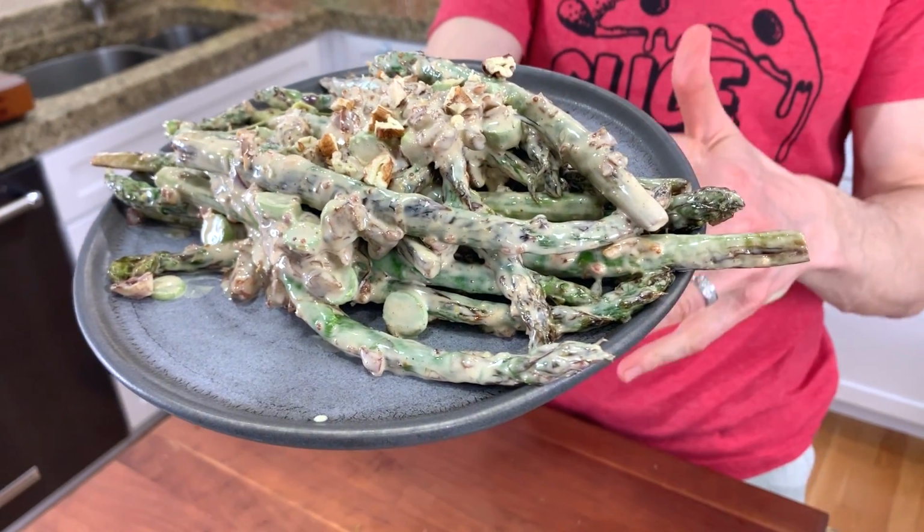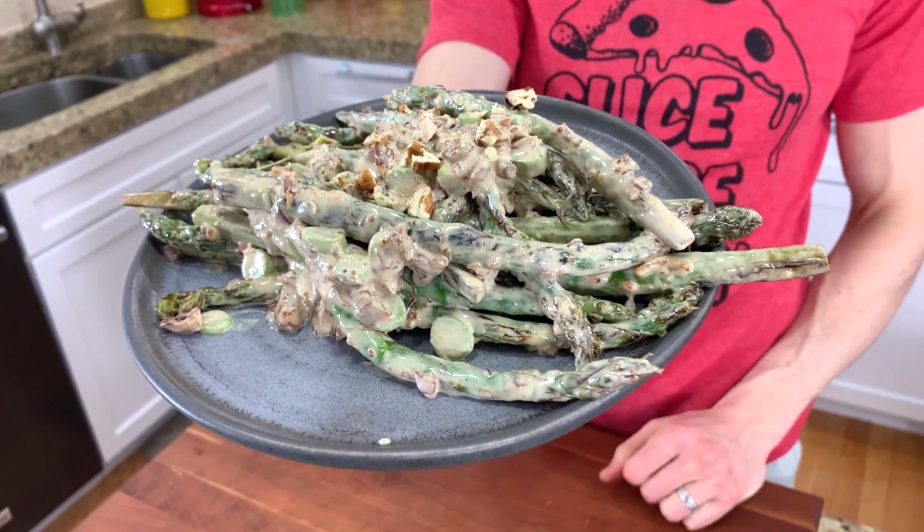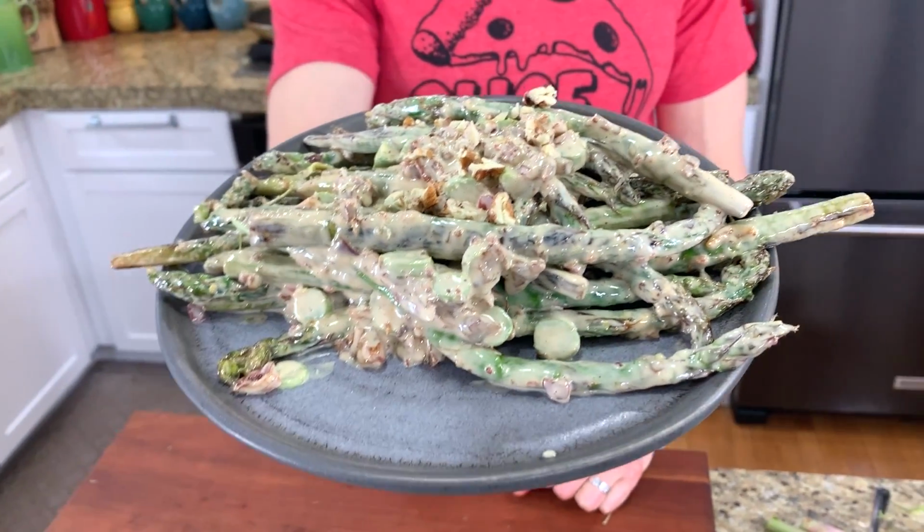What I love is that I get that smoky charred flavor on the outside, but it's still crispy. It's not soggy and overcooked like happens all the time when you boil it. And the sauce. Come on, you could lick this sauce off your finger and call it a day. But on top of that asparagus, with the crispy pecans and the garlic and the onions, this side dish is where it's at, you guys.